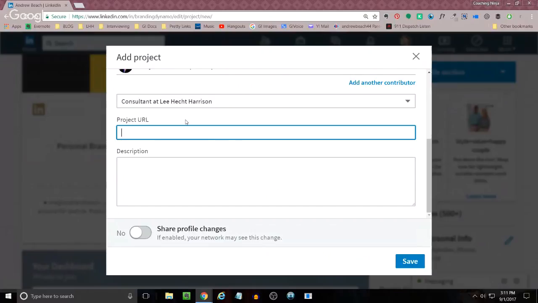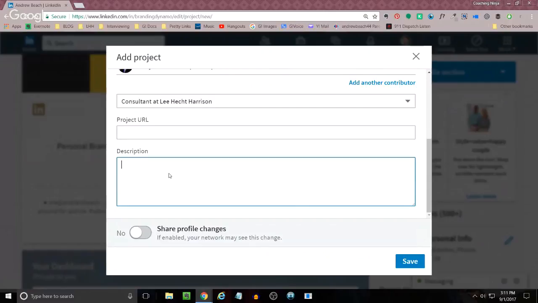Now, if there was actually an outcome to my project, as in a product was created, or a new service was offered, or it had an impact on the community or the company, and there was a press release issued, go ahead and leave a link to a URL that could contain video, a copy of maybe an executive summary of the project plan that you uploaded to SlideShare, or any number of multimedia links that you want to take advantage of. In this case, I don't have one.